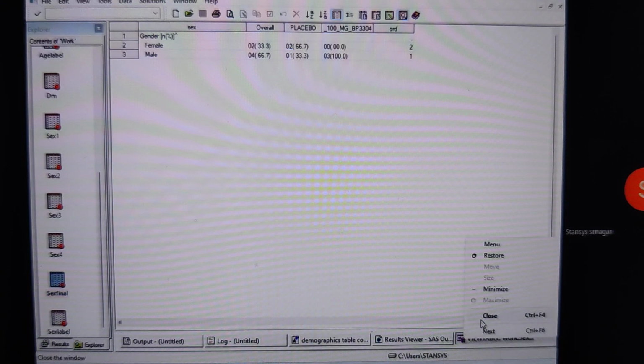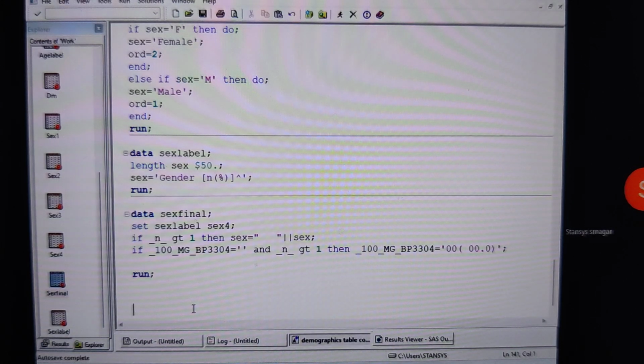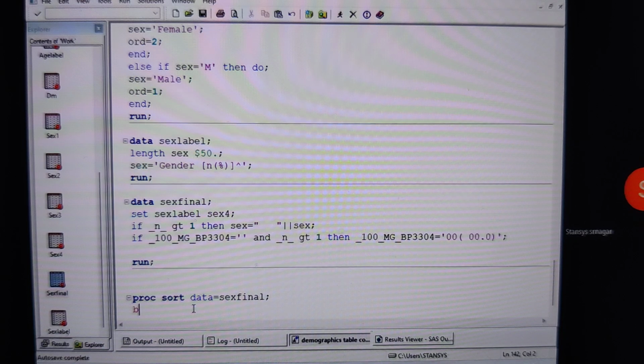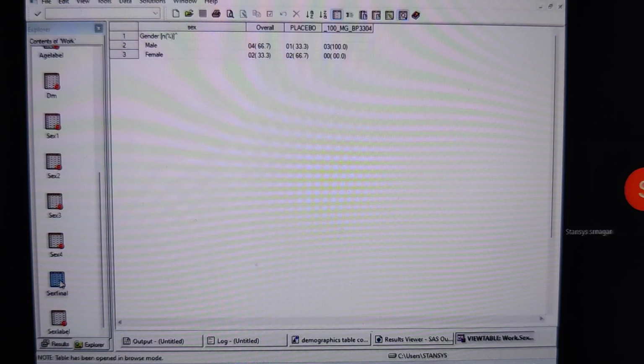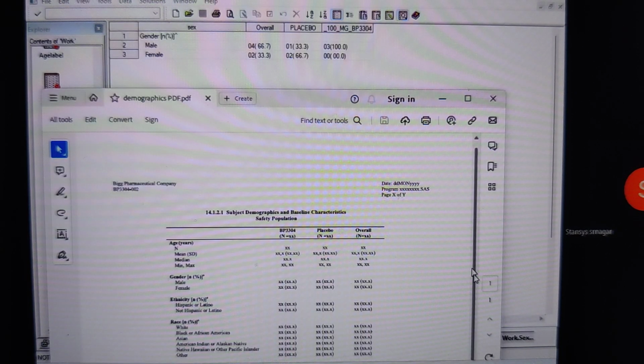And now I want to sort the data. By which way do I need to sort the data? You should not sort it. Okay, we'll do that. Now I'm writing proc sort, data is equal to which data set? Sex final, right? And by the way, I want to have out is equal to sex final only. Can you see? Now we have the data. Get everybody so far?